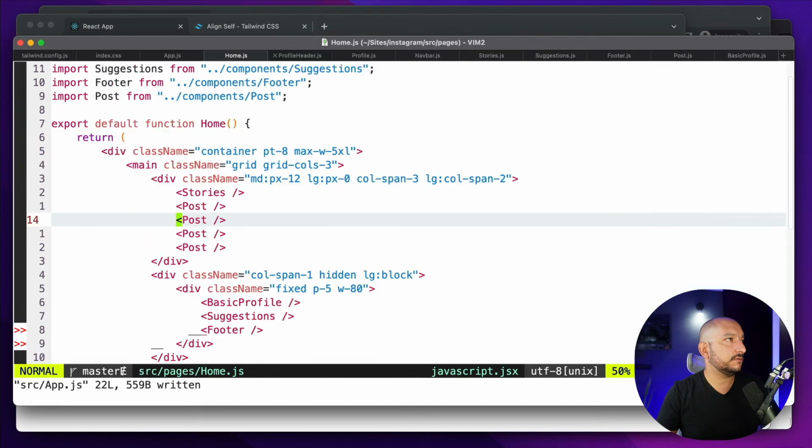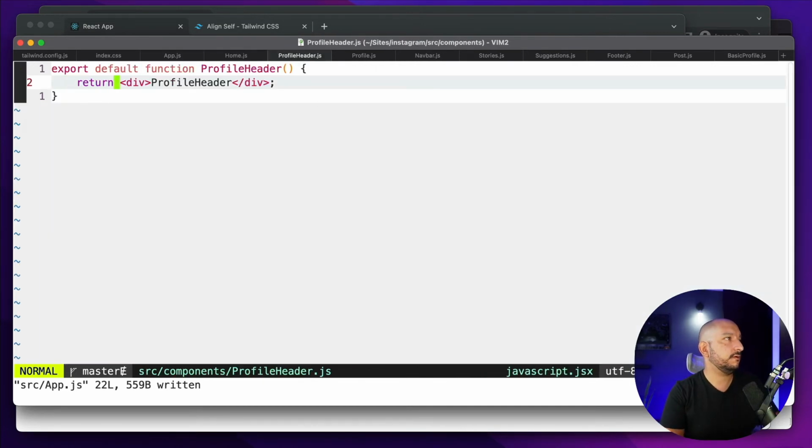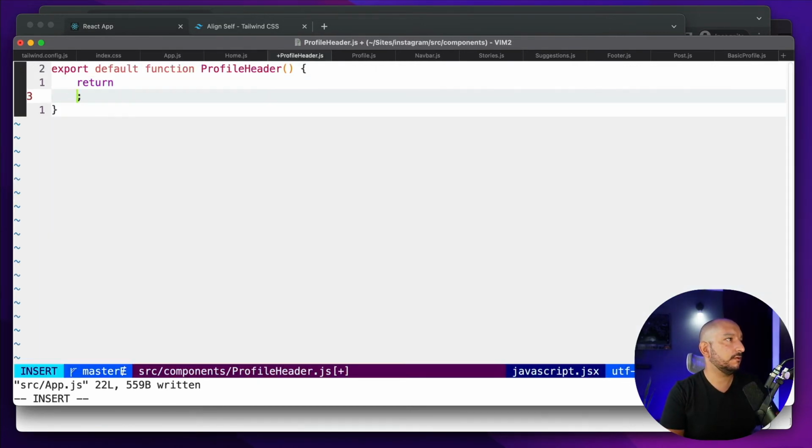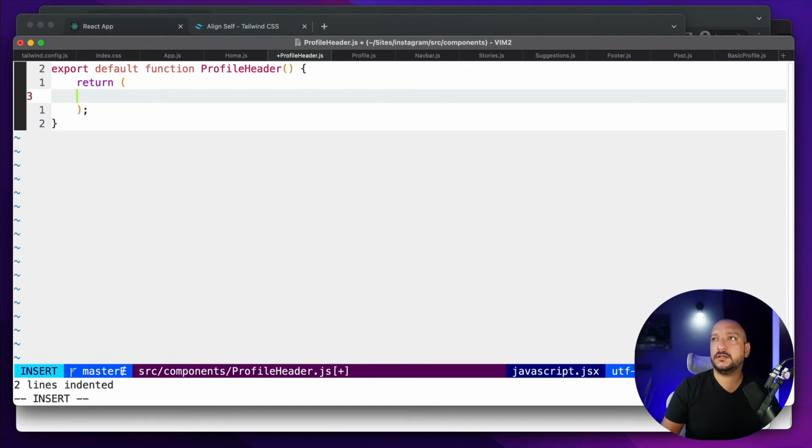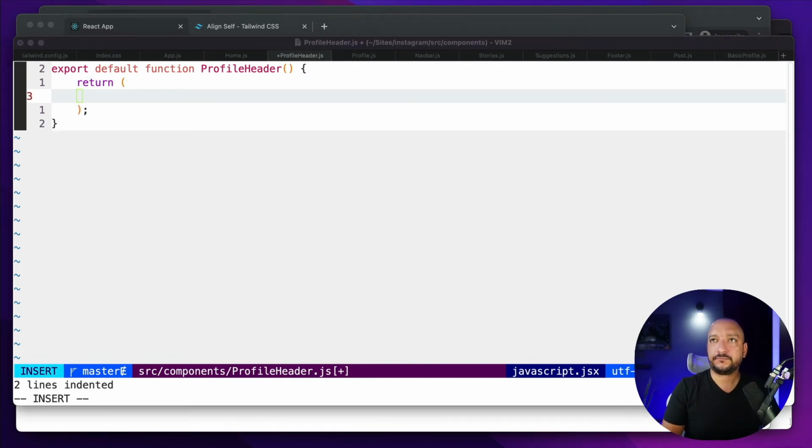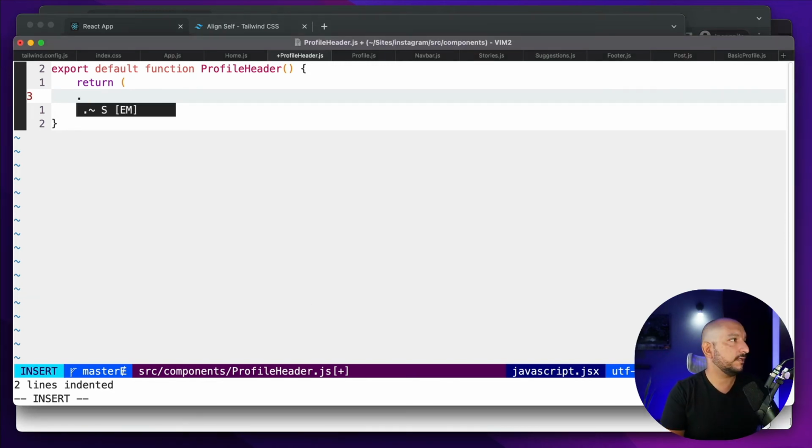So let's go to the profile header, and this will be a grid. So let's add a div. This will be a grid with 3 columns.